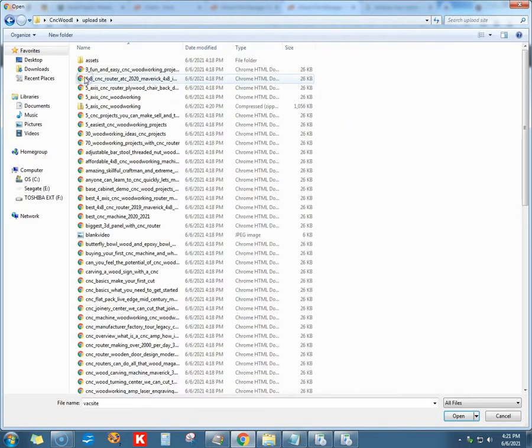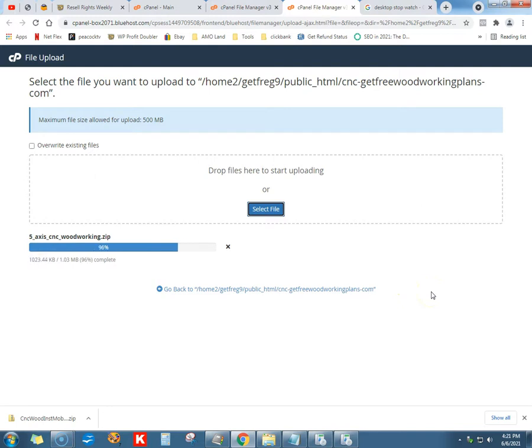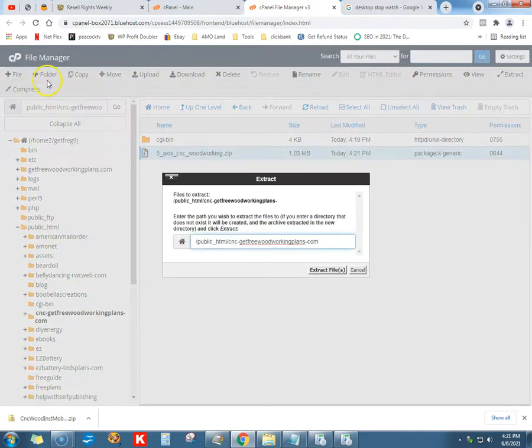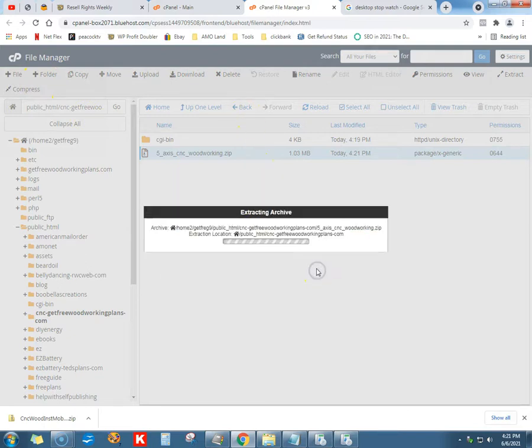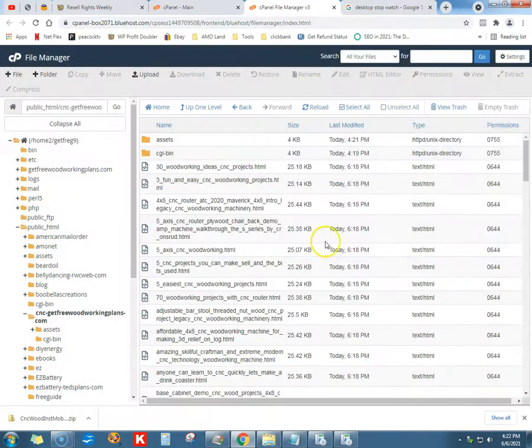Upload site. We're going to take up the zip file. You know it by its icon, and it says compressed over here. That's the file. It's going right to my website. Not too big. Here we go. Click on the file. You can either right click and extract or hit the extract button up here somewhere. Extract all the files. Now the zip folder itself we're going to want to get rid of. Make sure you're only deleting the zip file. That's that.